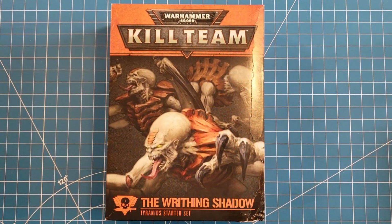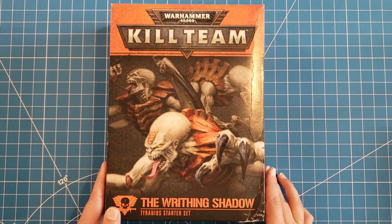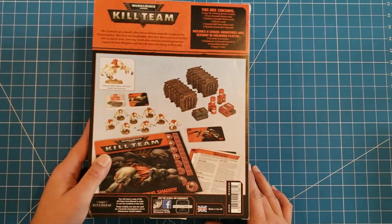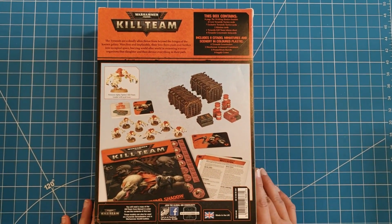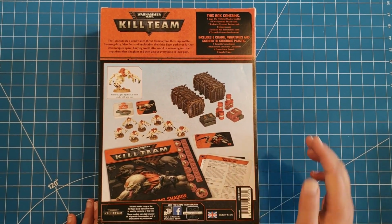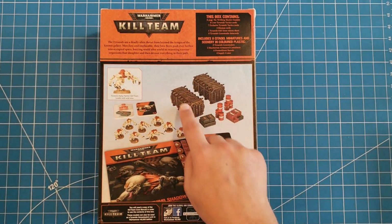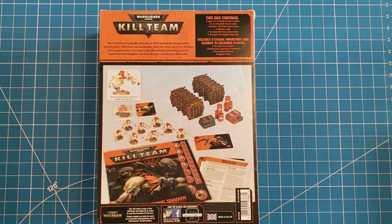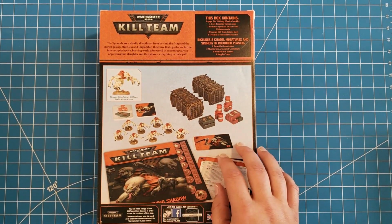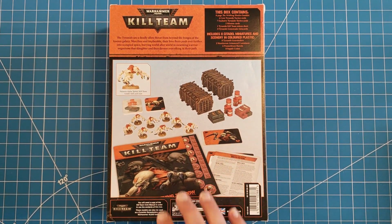Here we have the Tyranids Start Collecting Set for Kill Team. Let's go ahead and take a look at what we have in the box. We have our 8 Tyranid Gene Stealers. We have the Armored Container Terrain Set. And then, of course, all of the tokens and tactic cards and everything.